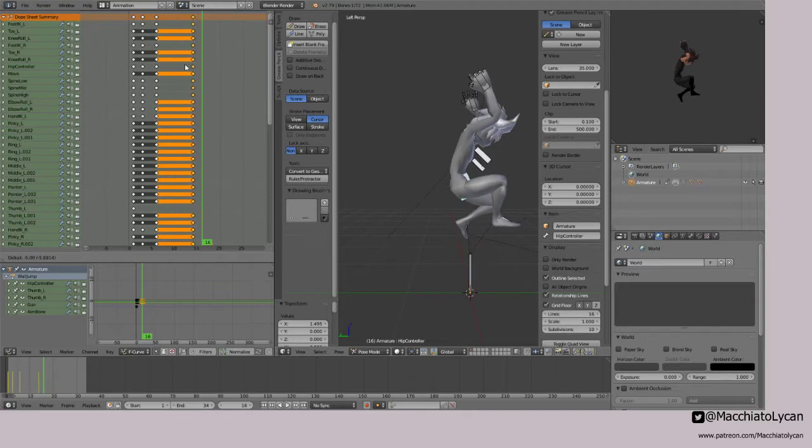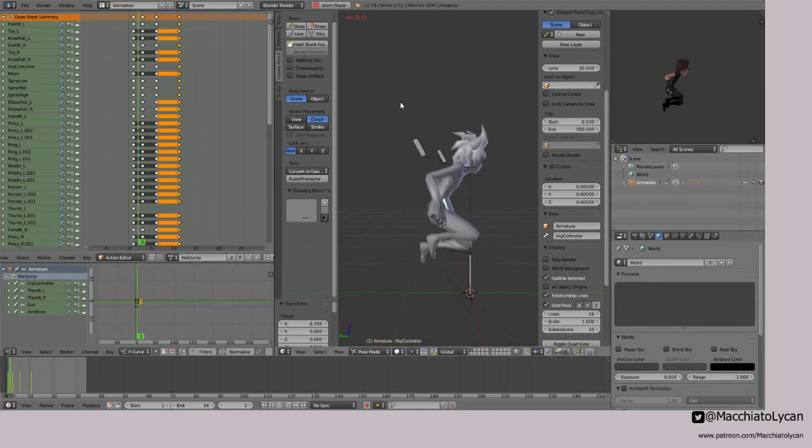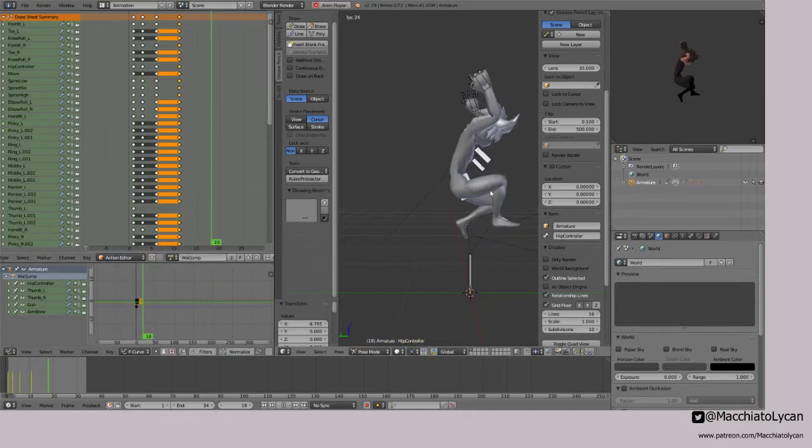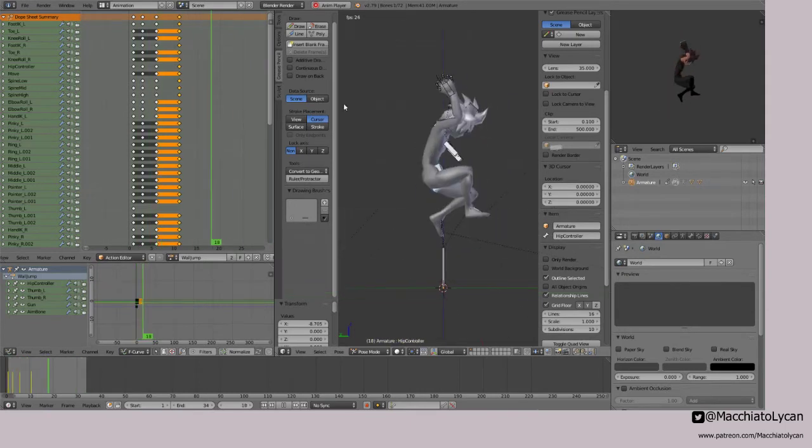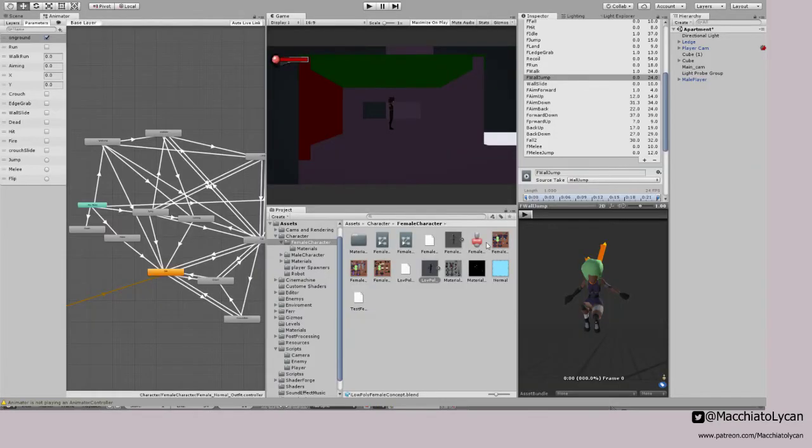Okay, so the next thing is the timing of that transition to that pose, which will then lead into a similar pose to what she has, which is kind of this angled falling.